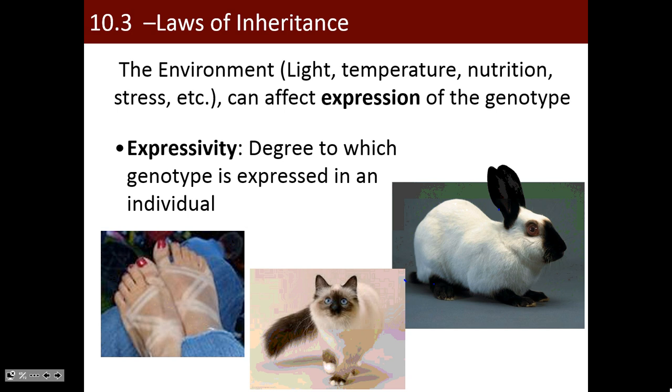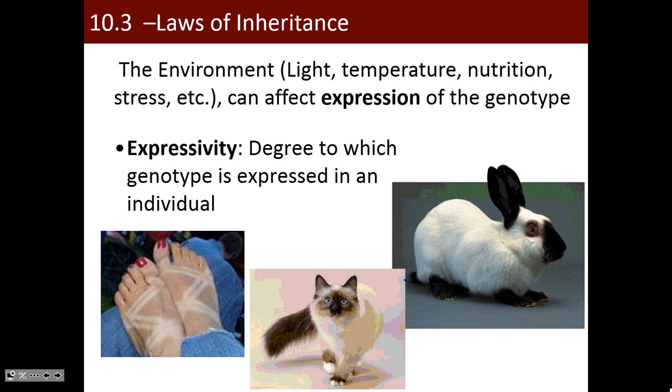It turns out that the dark pigment produced in this rabbit's body is produced by an enzyme that denatures at high body temperatures. So the rabbit is producing dark color in all of its body, but its core body temperature is high enough to denature that pigment, so it's not expressed in the core. It's only expressed in the extremities. And this example goes so far to be so cool.